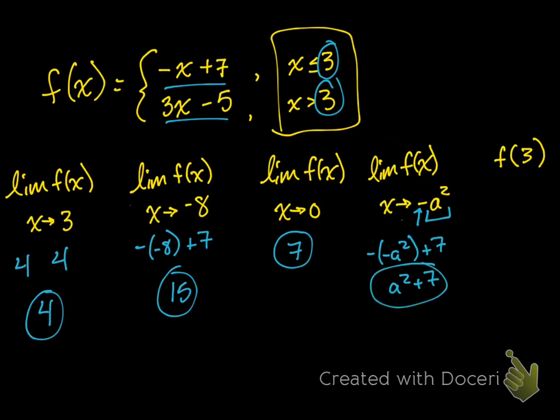Okay, and then f of 3, this is not a limit, this is just a value. So this is where you have to say, well, now I know I have to plug this into whatever function is equal to 3, and that's the top function again. I realize this example, we're basically only using the top one, but that's okay. You'll be using multiple ones later. So plug 3 into the top, negative 3 plus 7 is 4. And that's how we find the limit of, or multiple limits of a split function.